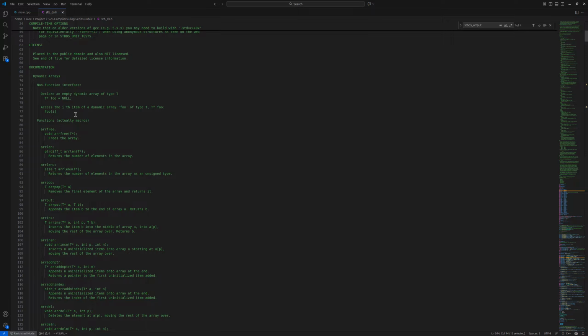and implemented in order for us to fully integrate with this C header.